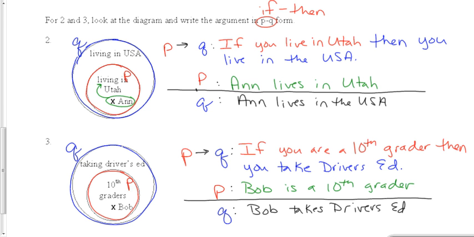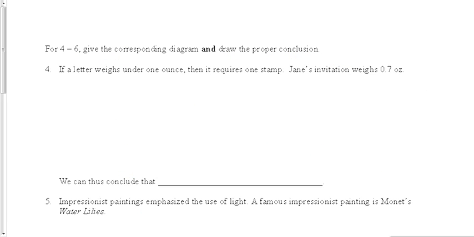So if you have any questions, go ahead and write them down on your paper about any questions that you have. And pause the video if you need to. I'm going to go ahead and move on to number 4 on the back. So on the back, I've just given you some information in a statement. So first thing that we need to do once we have this is we're going to make the Venn diagram.